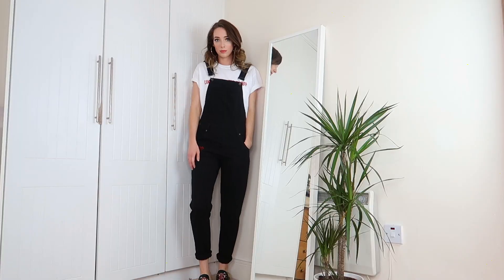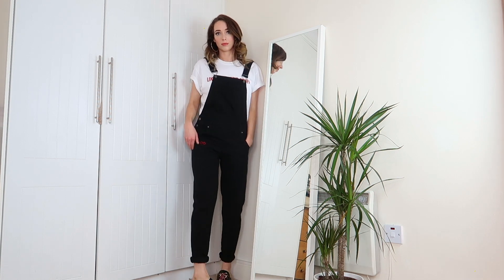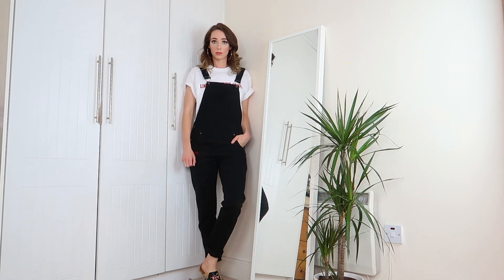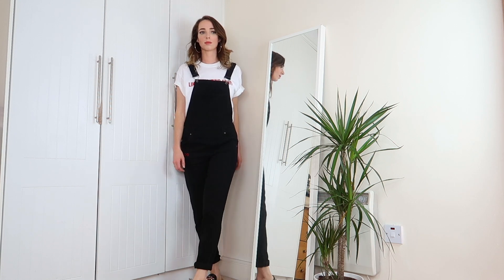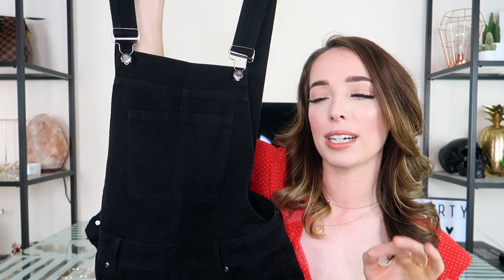That is everything from Shein, and I have one piece from Boohoo — these really cool dungarees. What I love about these is that they actually came embroidered with my initials on them, which is so cute. The embroidered denim is a service that Boohoo are starting to offer, keeping up with the trends of personalized embroidered denim. I think dungarees are something people are often really afraid to try, but they can look so cute and are definitely appropriate for summertime — especially in Ireland where it's still cold enough that you won't be too hot.